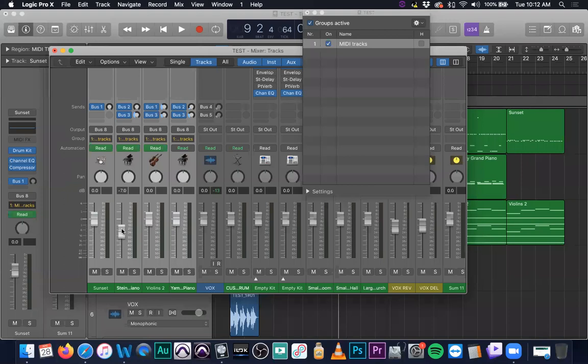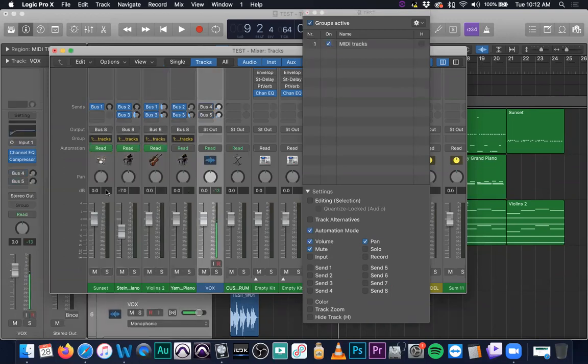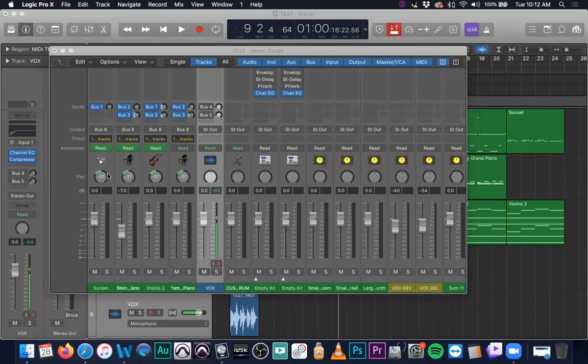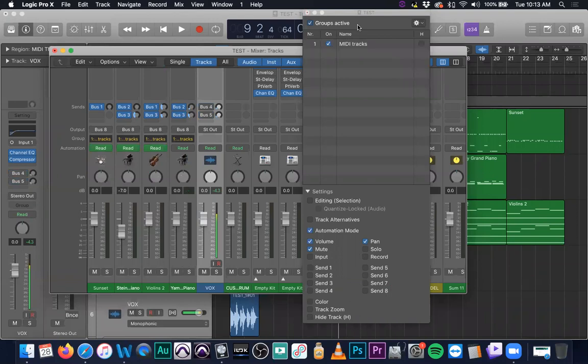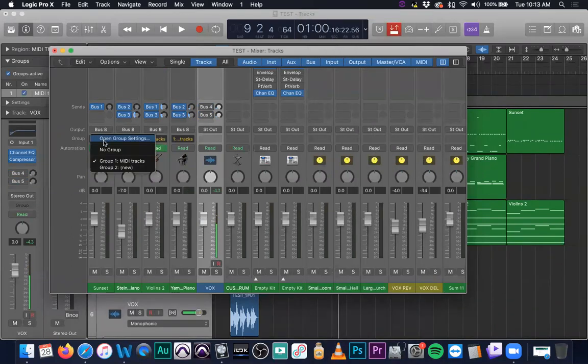I would highlight these 4 tracks. And of course, like we said yesterday, I can pan, right? And they all pan. That's not something that's necessarily linked to the group. Or our settings, and actually it's not. So you could see that it's not linked in the group settings. But if I did, right, and I unhighlight them, check it out. They all do pan together. That's because right now I have them in a group together. So there is a difference between grouping and creating a temporary selection group. Just be aware of those differences. So that's what we did yesterday.